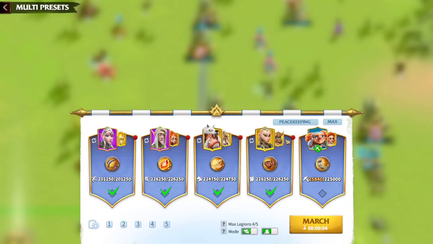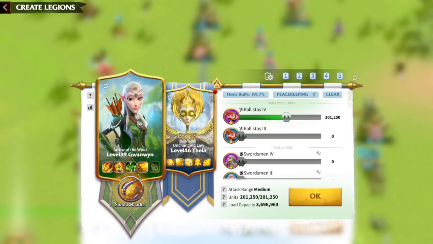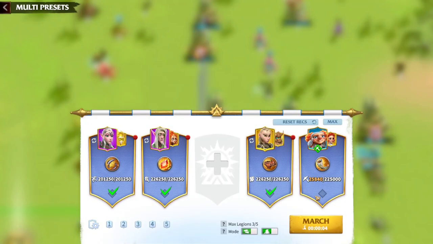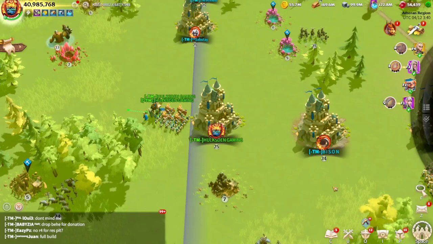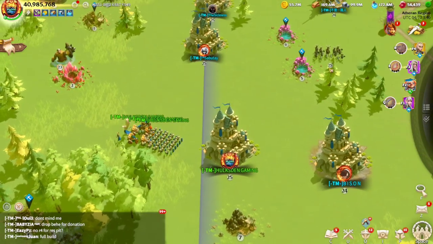I got this. Let me just get rid of some stuff from here. Gonna get rid of Bakshi. And then, let me see. I think I'm gonna use THEIA with Guanwin. Yeah, this is good enough. I don't need her to be primary. Gonna hit OK. Bring all three marches outside and then go and crush this Darkling.